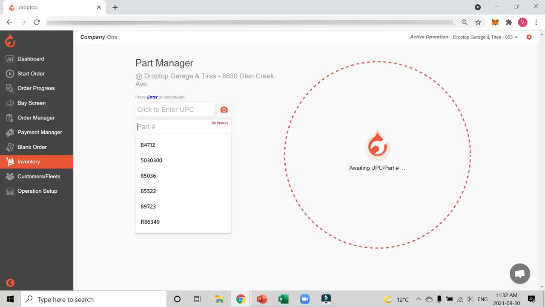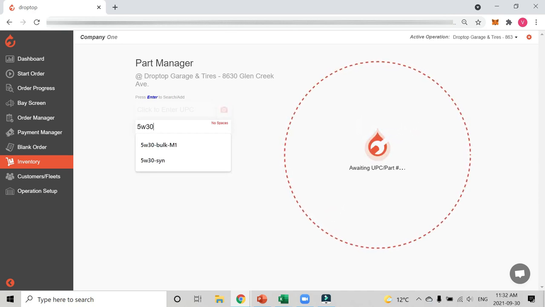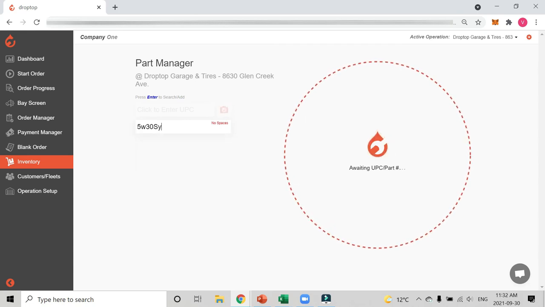So the convention I like to use, but of course you can do it differently if you like, is I like to do viscosity. So let's say 5W30. Then I like to do a short form for whether it's synthetic or not. So let's go syn. And then I like to add the brand name. And you can do dashes in here as well. So maybe I'll do 5W30 syn dash maybe Mobil 1 M1. Okay. Now you can customize this. The key thing is no spaces are allowed in the part number, so you cannot use a space. And I'm going to hit enter on this.